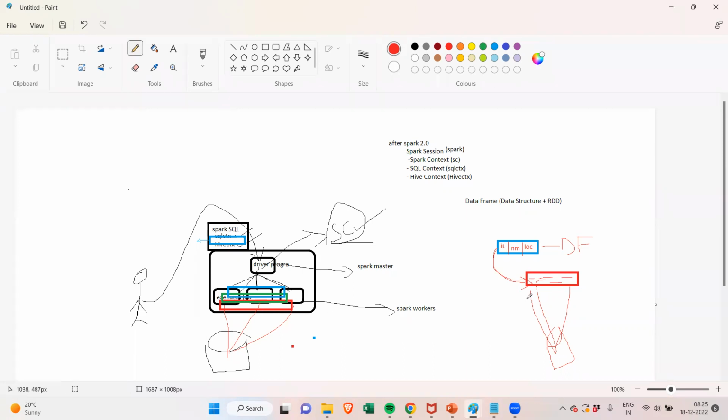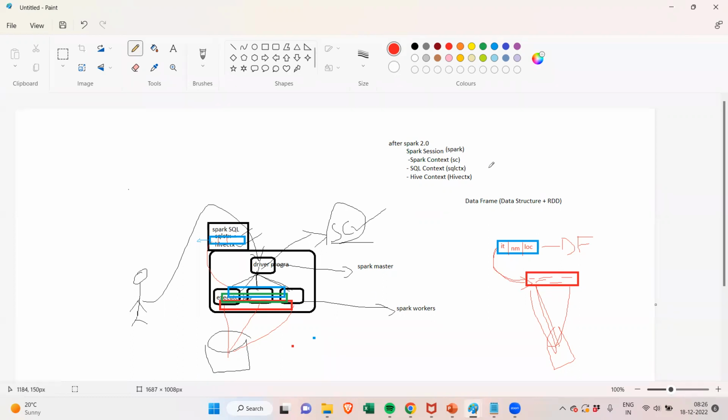Because in Python, you are using only one machine, a single machine. But here it is on multiple machines, because you are using multiple nodes. Here also you create a data frame, and that data frame is pointing to this location, but this is distributed. In Python, it's not distributed. This is the difference between the data frame used in Python as part of the Pandas library and a Spark data frame, which is distributed across all nodes in the cluster. Here the data gets distributed across all nodes in the cluster, but in Pandas it is on one machine. That is the difference.